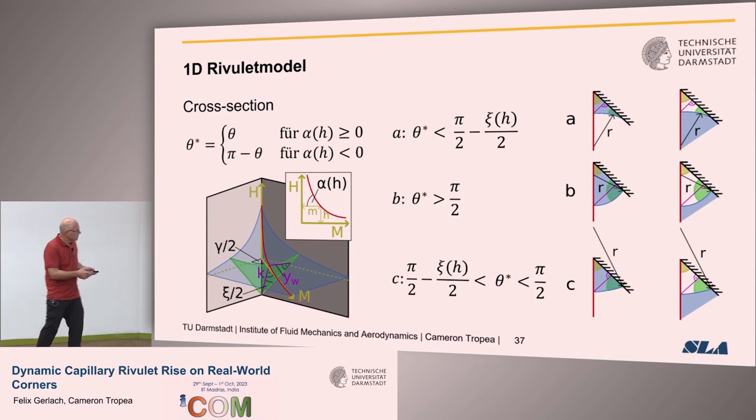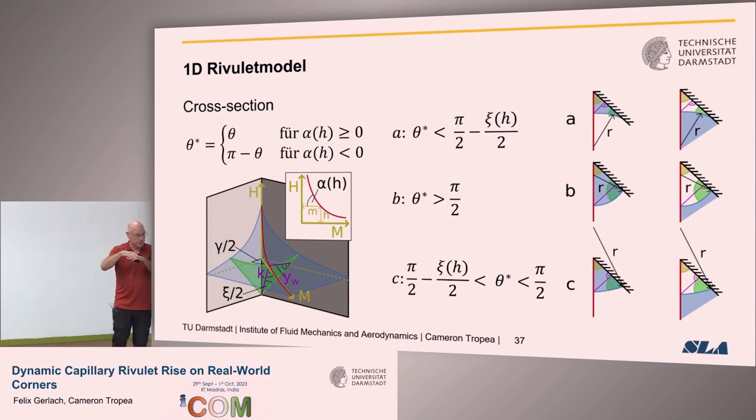Now you can see what we're doing. Here's the vertical curvature, and the horizontal curvature is not really what you want. What you want is the curvature normal to the local vertical curvature. That's what we've tried to show with this green triangle here. So this is now normal to the red line, and those are the two orthogonal curvatures that go into the Laplace equation.